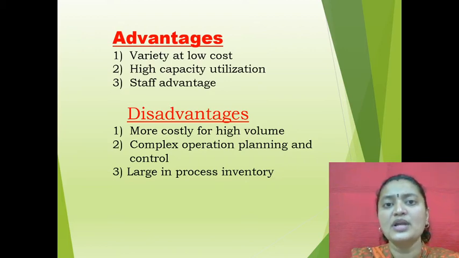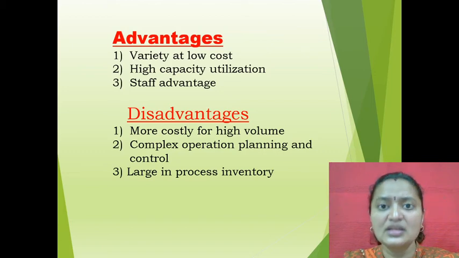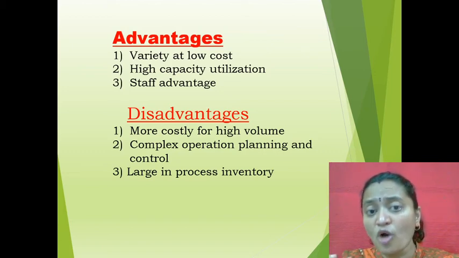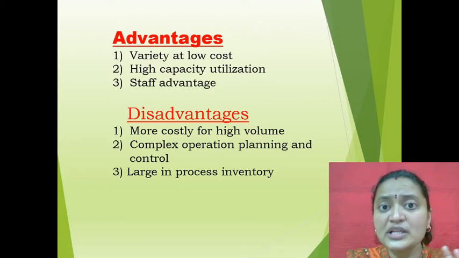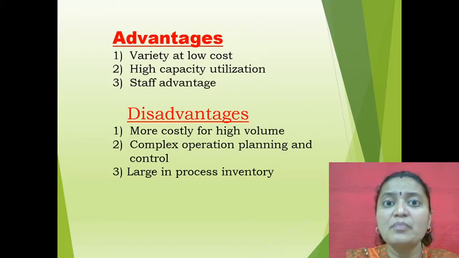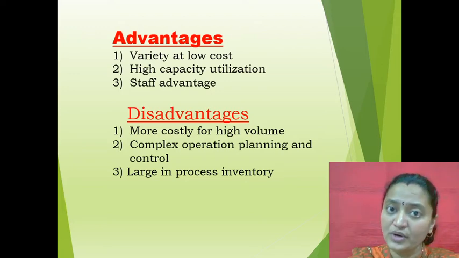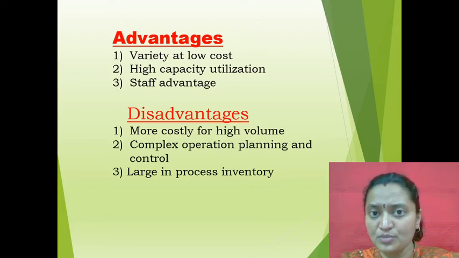Now usually what happens, if you want to plan any kind of activity or any kind of task being allocated to the workers, it is a complex process. Complex process means what? It becomes very difficult for planning. Proper planning has to be done, whatever the plans are to be set, and accordingly proper controlling also needs to be done.